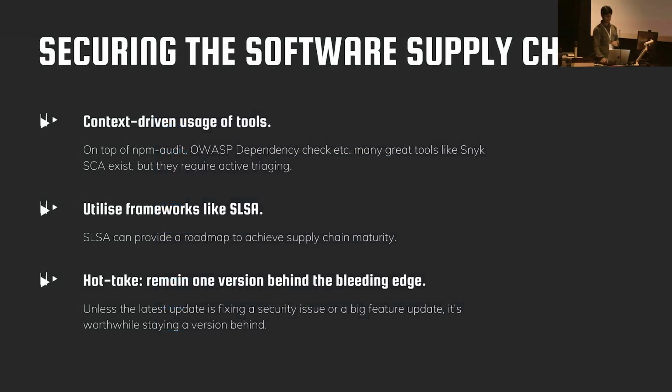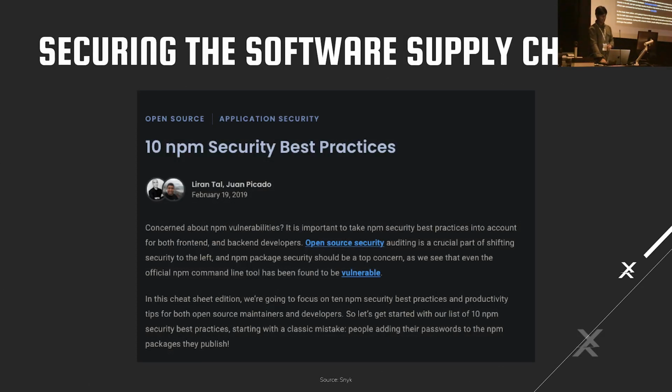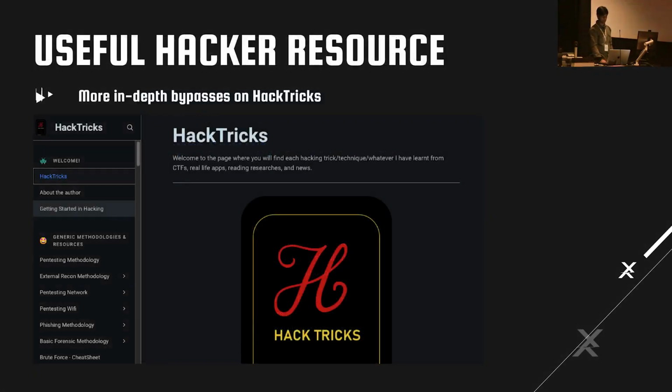How do we protect against these? Use a framework like SLSA, which is a good one, and tools like OWASP Dependency-Check and Snyk SCA, again, good ones. My hot take is, unless you really need to, stay one version behind the leading edge, because you really don't know about that latest push: is it a malicious actor, or an actual update? If you're one of the people who write those npm packages, this article is for you. Again, I'm not going to go in depth, but if you search for this, you will find some very good info.